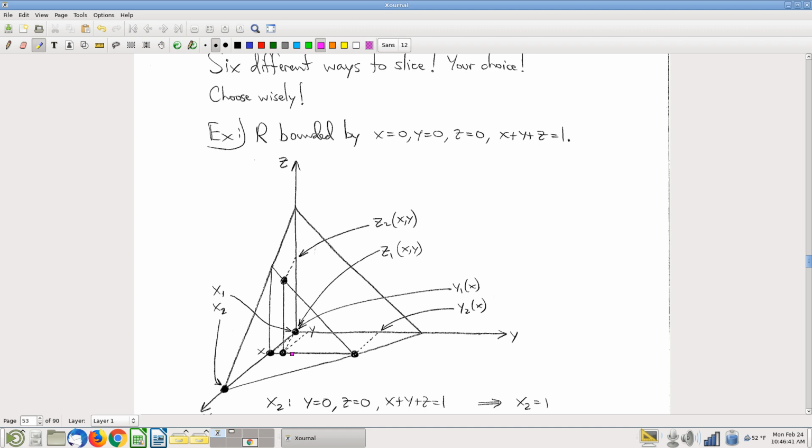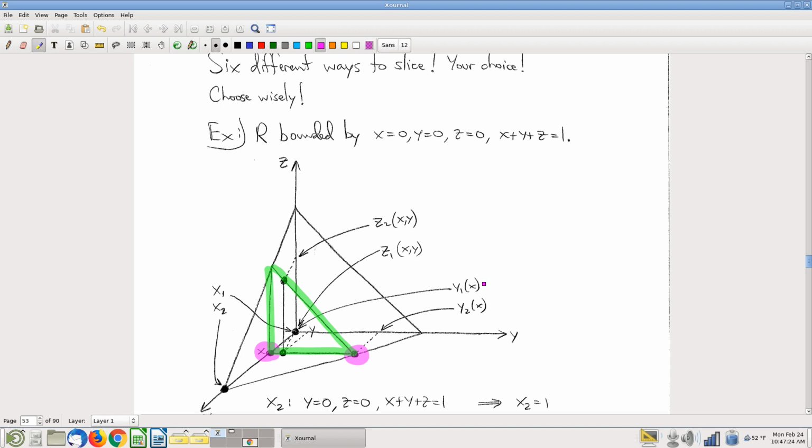Well, again, every so often you get lucky. Right, those are the 2 points. The lower bound for y is described by that point. The upper bound for y is described by that point. Within that x slice, I guess I should draw that here as well. Within that x slice, you can see the points that tell you where y starts and where y ends. So what do I know about these points? Well, again, every so often you get lucky. It's super easy. And this one is perfectly obvious what the y coordinate is. Y is obviously 0 at that lower bound. After all, it's on the x-axis. No discussion really required. That's clear.